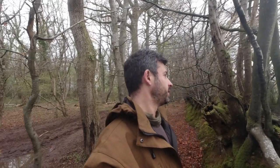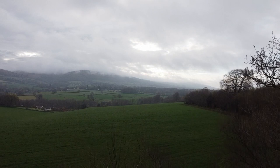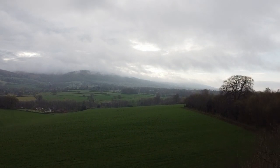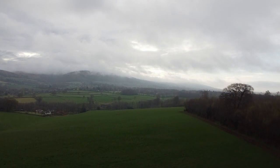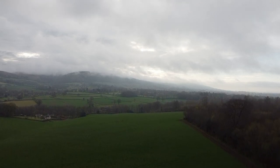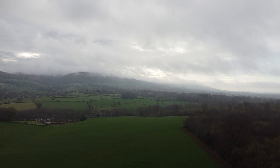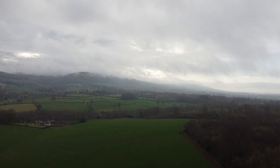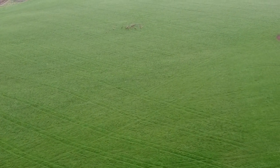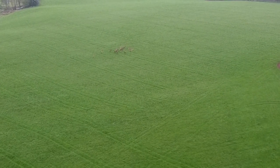So at this point I realized what I was seeing. I had to do a double take, but I looked out across the field and I could see the backs of this herd of red deer out across the field. So I scuffled around and got my gear together and got my drone out and sent it out across. And I hope you enjoy the rest of the footage of this herd of deer out across the field, and I'll come back in a bit.